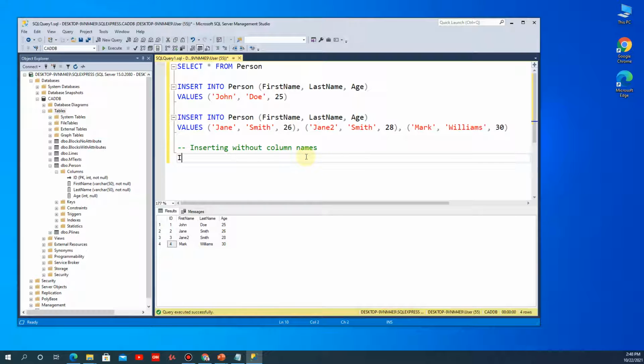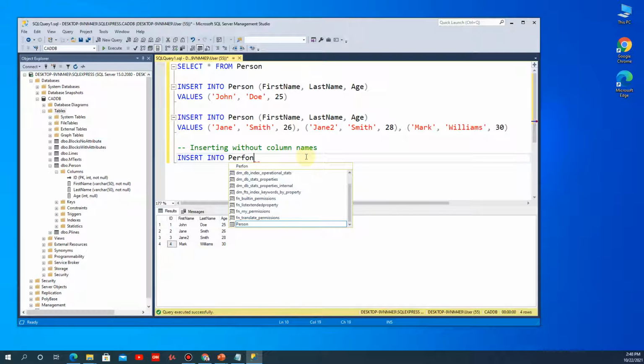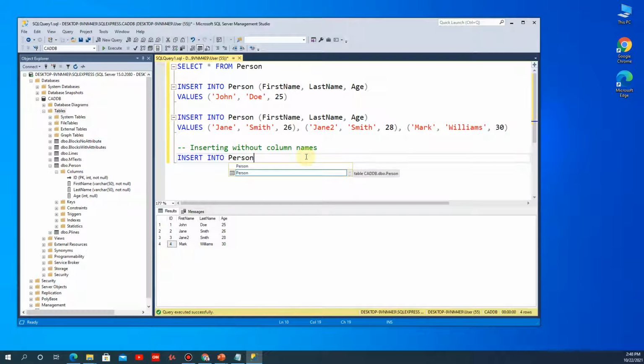So let's say we now have to insert into person, and then we specify the values right away. Let's say John Wick, age is 33, for example.